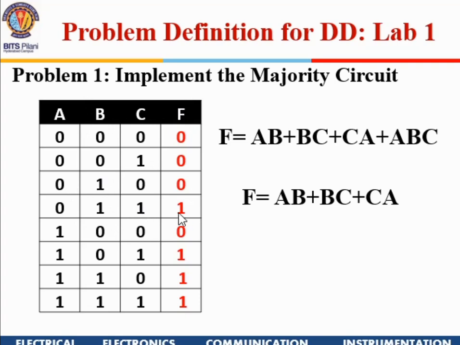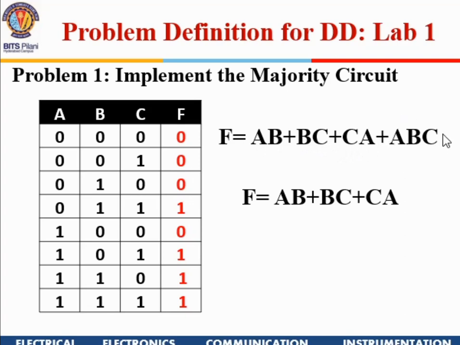So there are four different combinations, right? If B and C are one, you should get a one. Similarly, if A and C are one, you will get one. If A and B are one, you will get one. And if all three are on. For all other conditions, there are no two ones, so it will be zeros out here. So F can be written as A and B, or B and C, or C and A, or ABC.